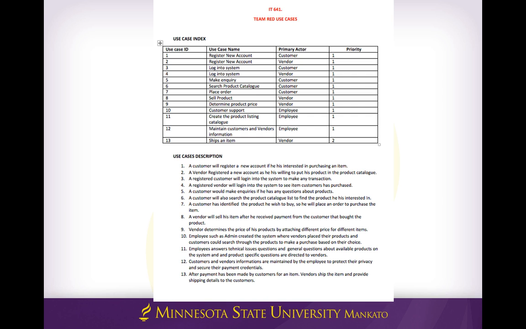Number 11, employees answer technical issue questions and general questions about available products on the system, and product-specific questions are directed to vendors. Number 12, customers' and vendors' information is maintained by the employee to protect their privacy and secure their payment credentials. Number 13, after payment has been made by customers for an item, the vendor ships the item and provides shipping details to the customers. These are examples of the interesting use cases that we came up with for our database.